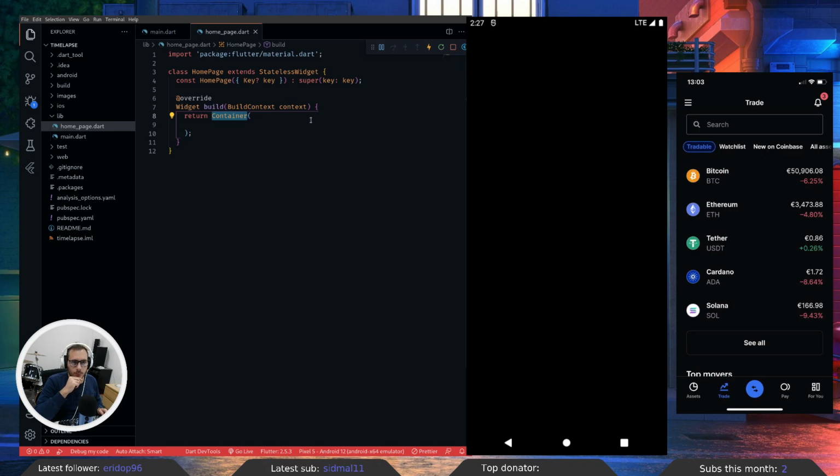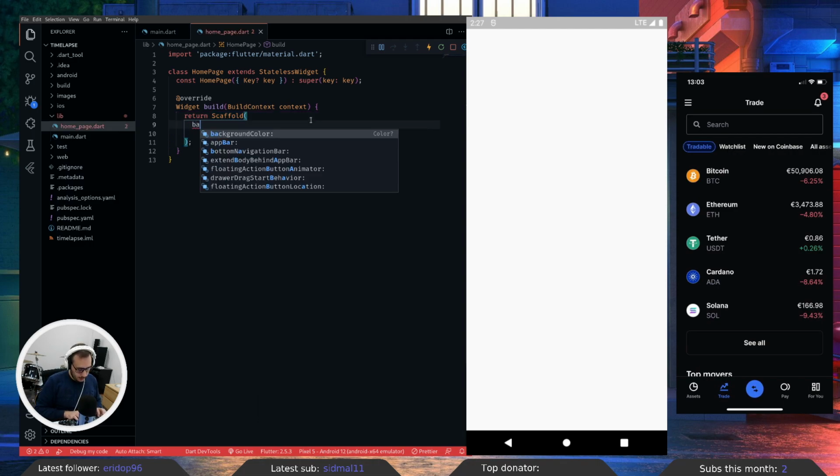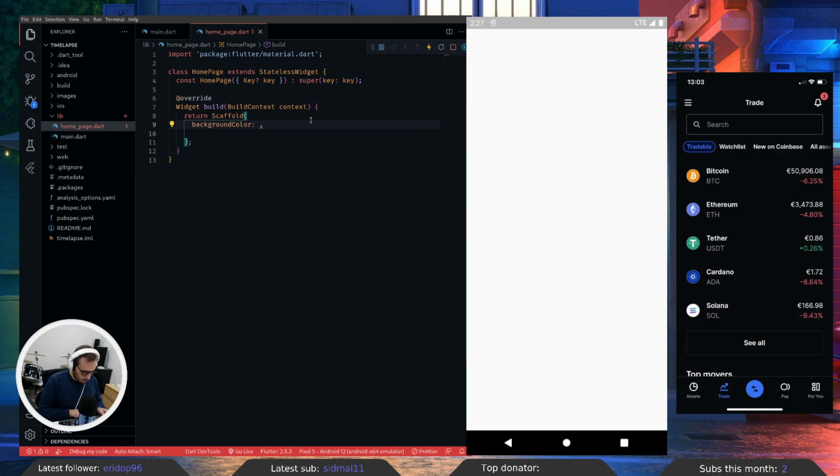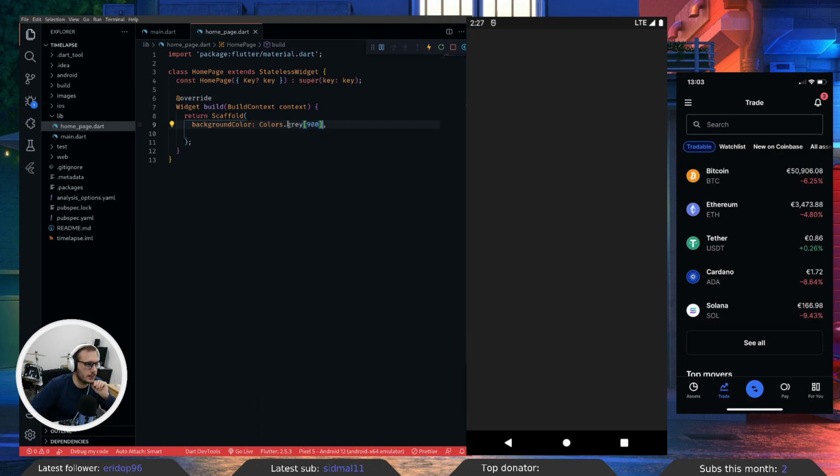So let's get started with this app. Instead of a container, we're gonna use a scaffold. Give it a background color of gray. I believe a gray 900 is a thing. Okay, gets pretty close. Actually, if I wanna really pick the same color, I've got another program here that tells me exactly what color it is. 12, 13, 15. So if we go like this, this can be const as well. We should have exactly the same color.